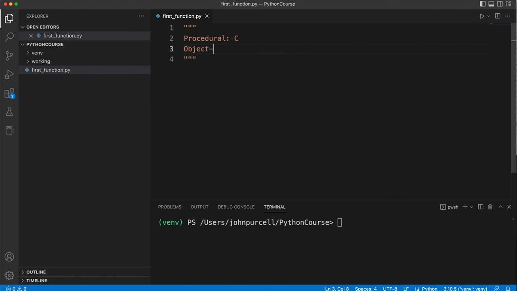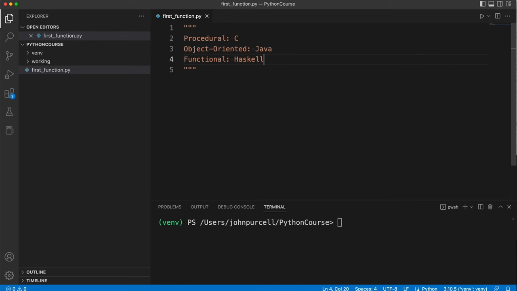We can also have object-oriented programming languages. An example of one of those would be Java. This means that your program consists of objects which interact with each other. And in fact, in Python, almost everything is actually an object. Even a number is an object. We can also have functional programming languages. I'm only aware of one pure functional programming language, and that's Haskell. This means that basically you pass functions to each other. And in functional programming in general, you avoid things like loops and various other things that we haven't really discussed yet in favor of functional programming techniques.